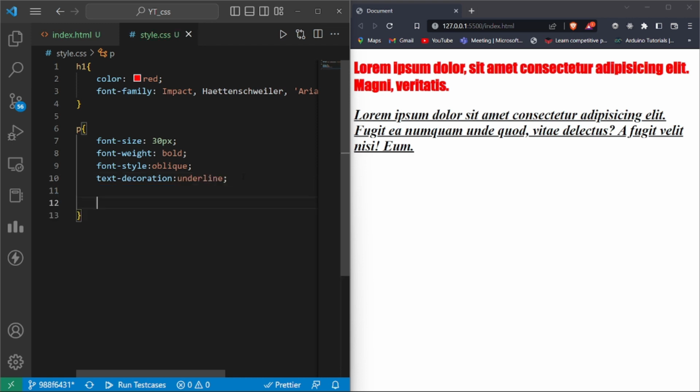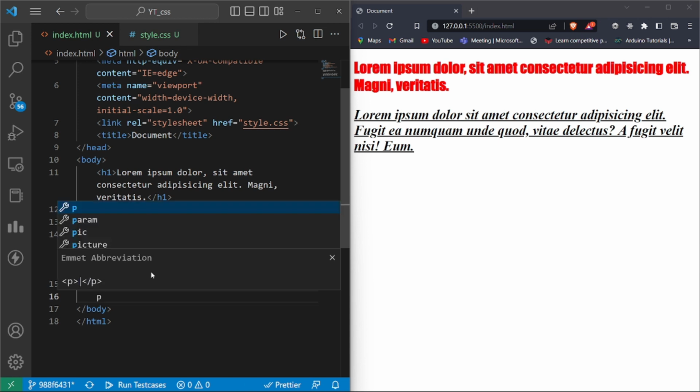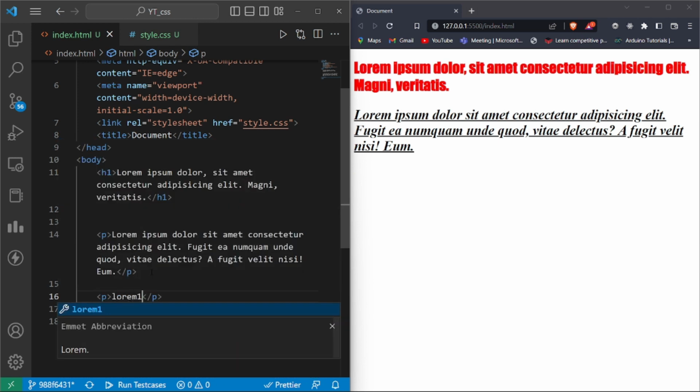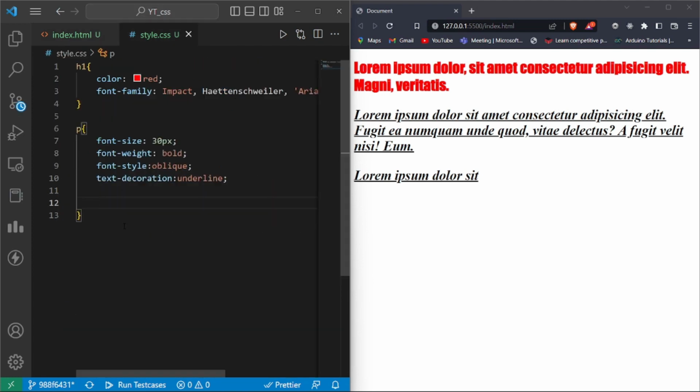For the next property, let's create another paragraph so that you can easily visualize the changes in the window. So let's create lorem 10. Now we have created two paragraphs and we want to apply the style only to the second paragraph. For that purpose we will create a class for paragraph 2. Let's create a class. Now we have to use this paragraph. For that purpose we have to use a class selector, that is dot. Then we have to include the class name, that is para2, then hit enter, curly braces.